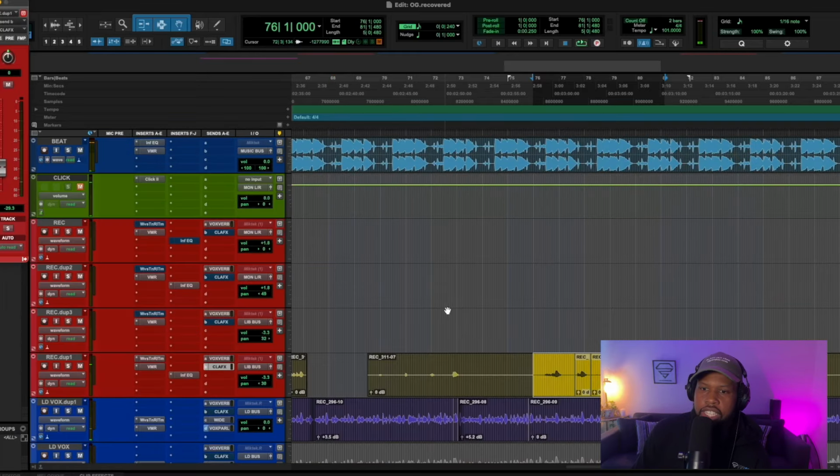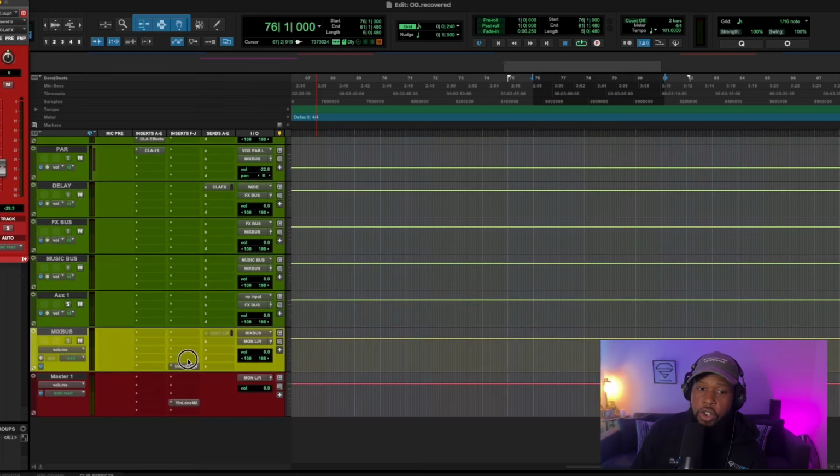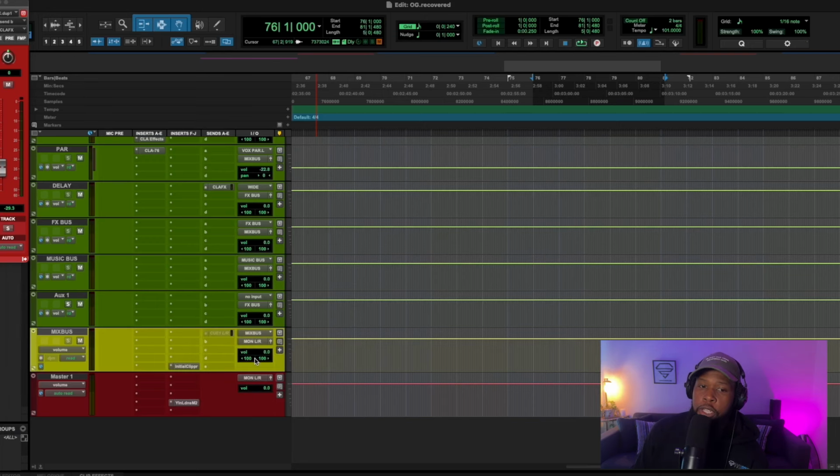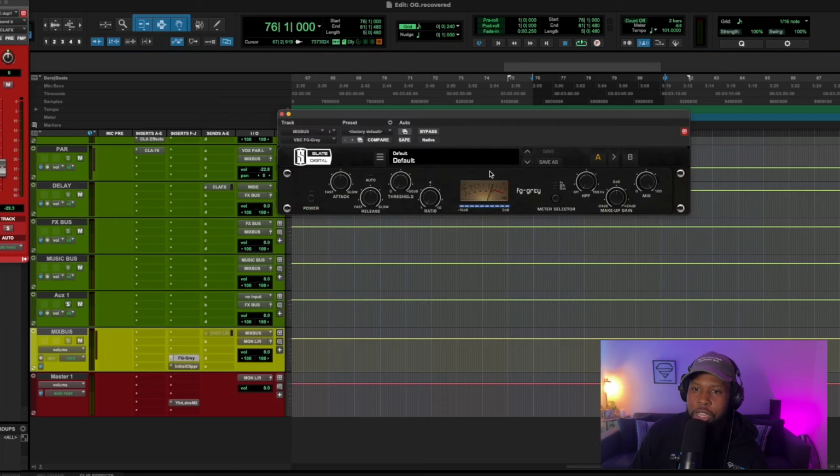Cool. So I like the way that sounds. We also have to keep in mind that all of these different tracks, like our beat, our ad libs, all of our vocals, everything is going to get compressed together later down the line. So let's go ahead and just grab our first compressor for our mix bus, which I generally put at the end of the chain, but this is just the order that I like to work in. You don't have to do it the way that I do it. Let me load up my preset, and we should be good.